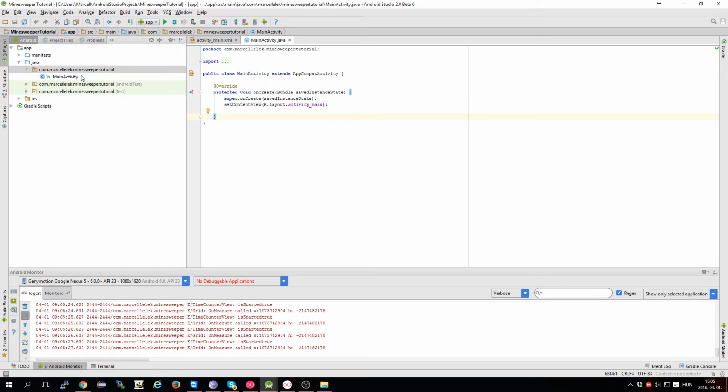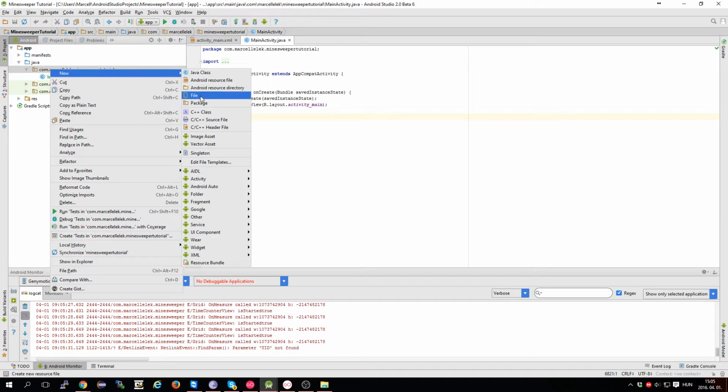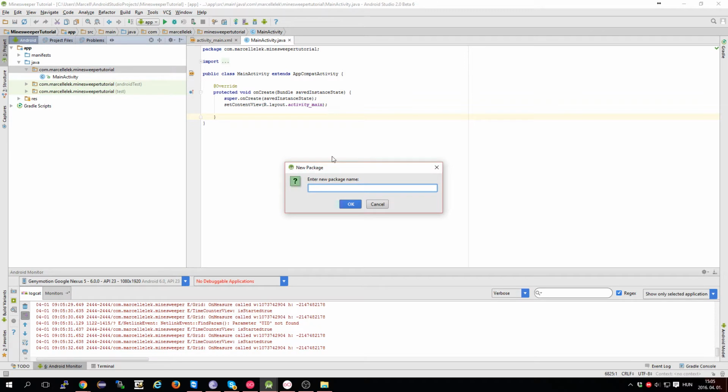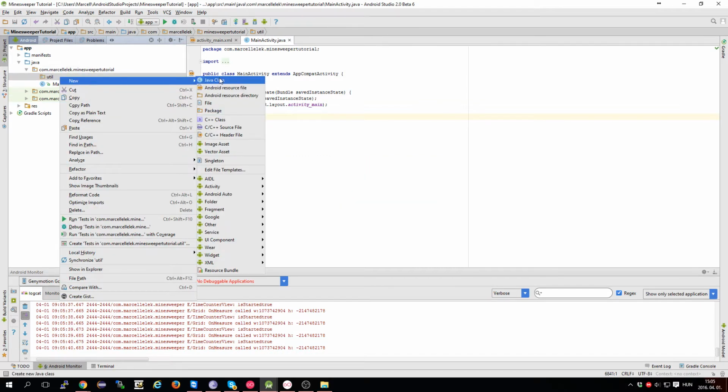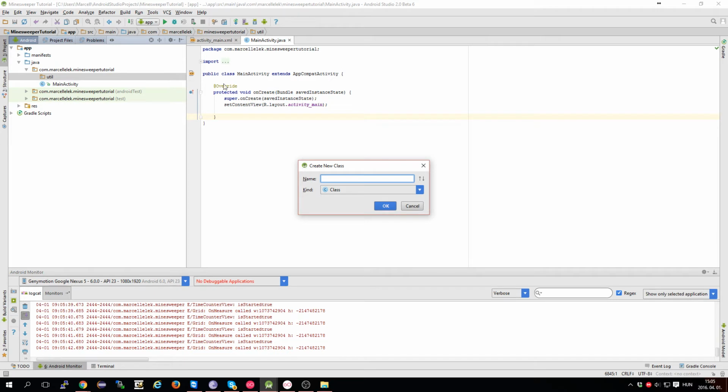First of all, I'm going to make a couple of packages and classes. First, I'm going to create a new package called util, and inside it I'm going to create a new class which is going to be a generator.